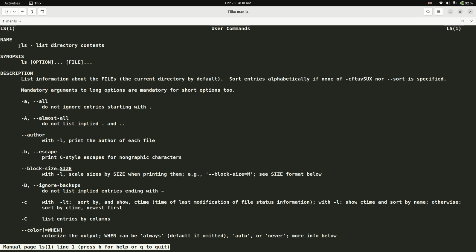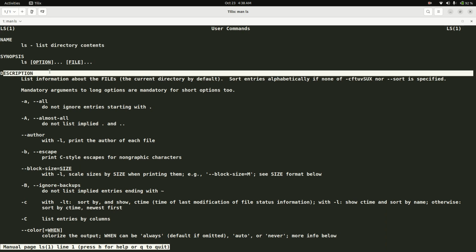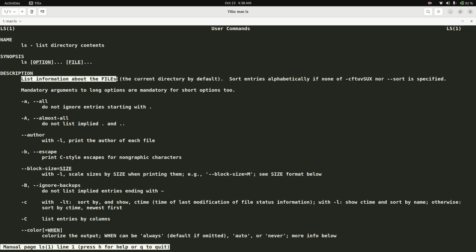For the ls command, it explains that it is used for listing directory contents, and here's the description: it lists information about the files in the current directory by default.